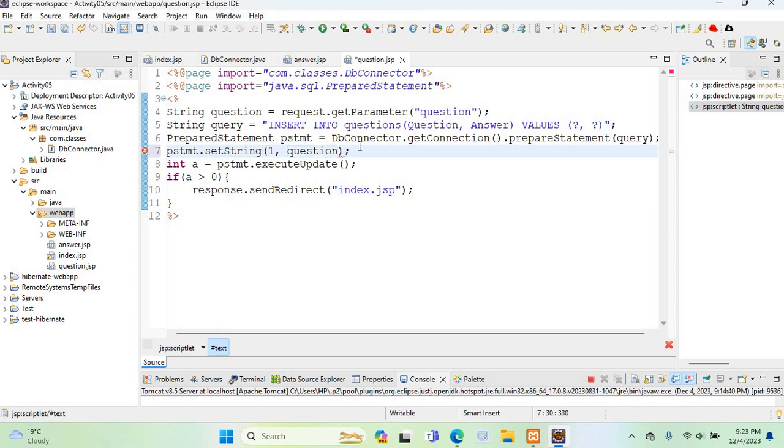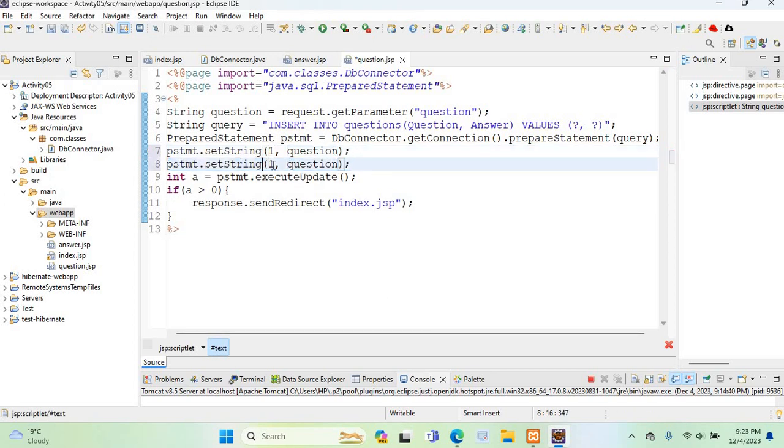And again we need another one for the second placeholder, answer. So we don't have any answer, so we'll add the default text here, no answer.